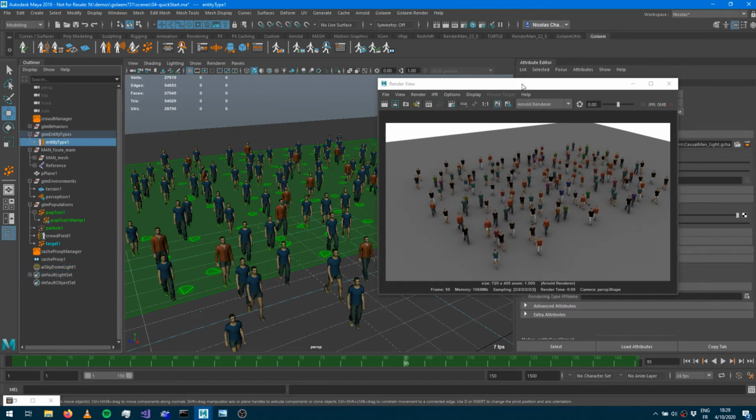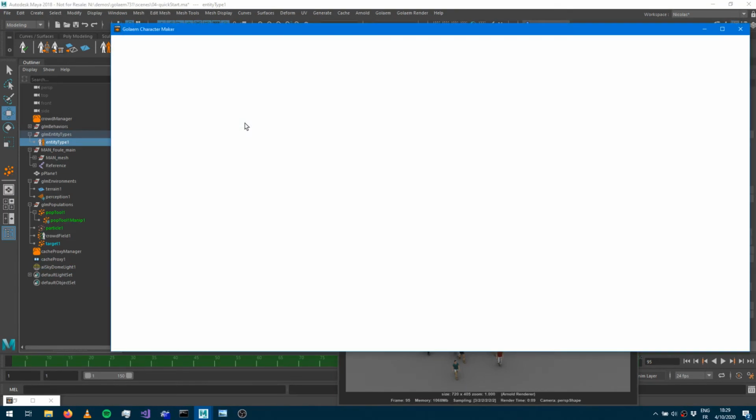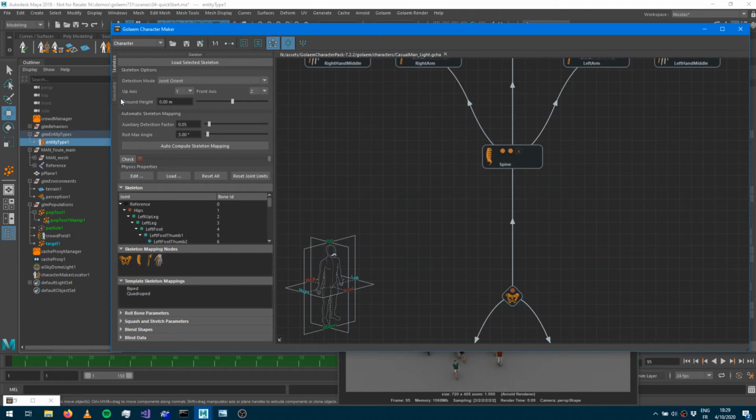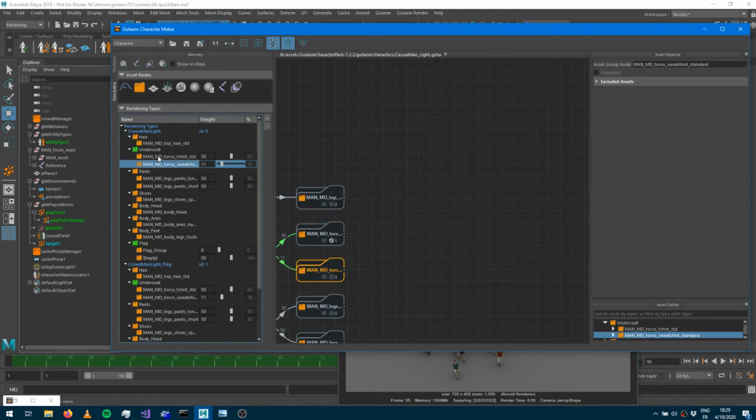And if I decide to change that variation, I can just go into my character and say I don't want to have sweatshirts. So here I'm just saying I'm having either t-shirt, either sweatshirt. This is going to be 18% of my characters which will have a sweatshirt, 82% which will have a t-shirt.